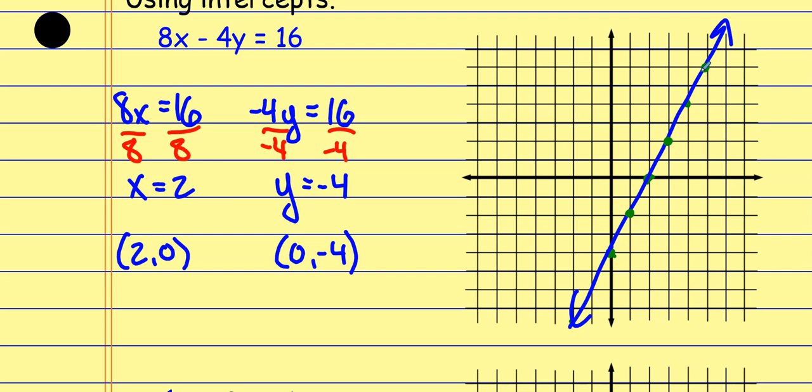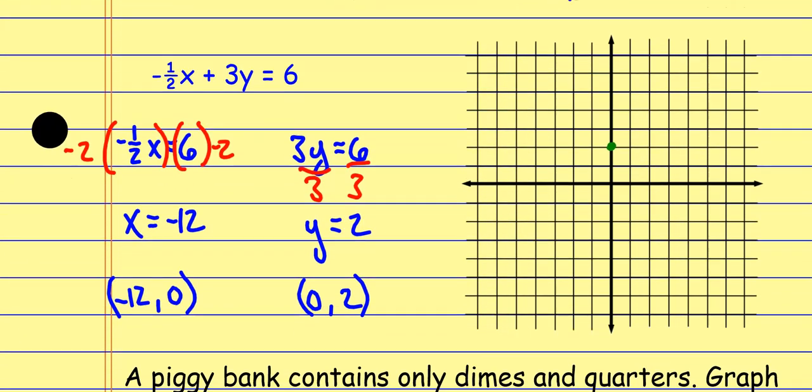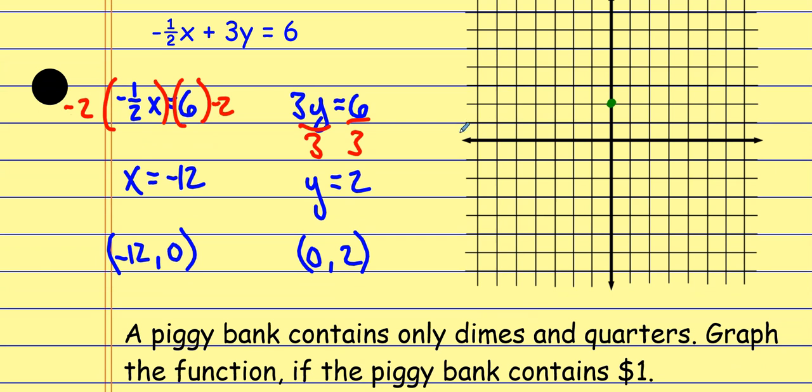Or instead of going up 4 over 2, I could go up 8 over 4. I can change the pattern using multiples. Up 4 over 2 is the same as up 2 over 1. It gives us the same distance and gets us to the same spots. Apply that here. Think about where that point would be way out here in space somewhere. It would be over 12 up 2. Well, instead, couldn't you go over 6 up 1? So the idea here of over 6 up 1 is going to place us halfway in between those 2 points. And you could continue that same pattern, over 6 up 1, going in the other direction.